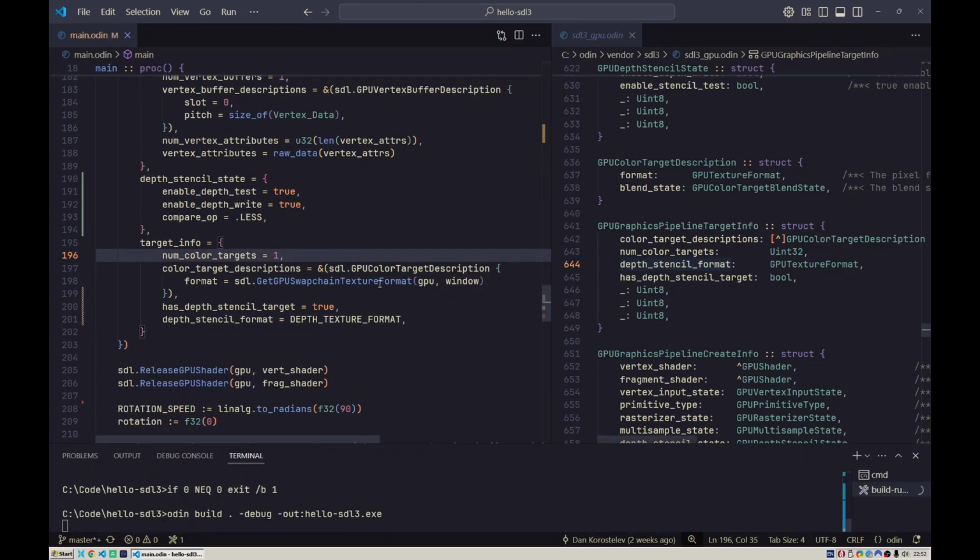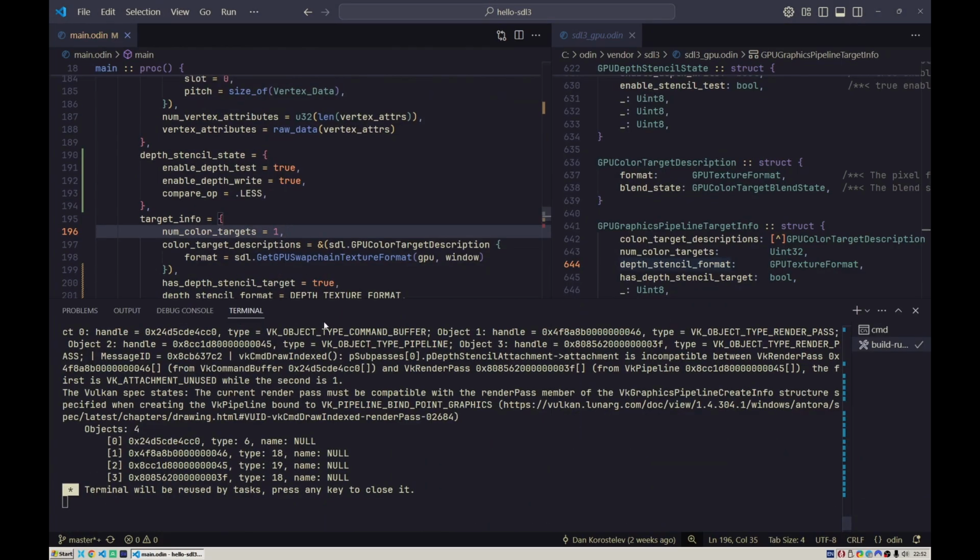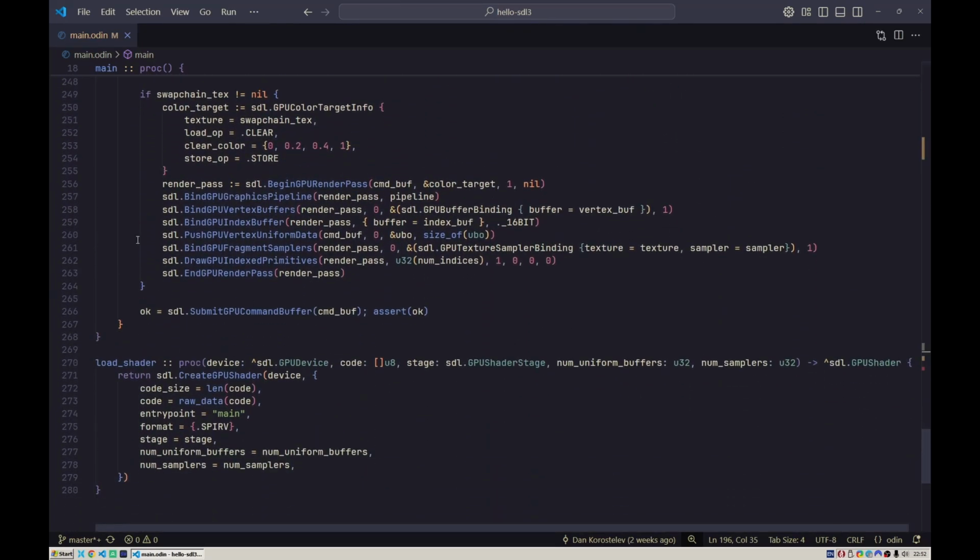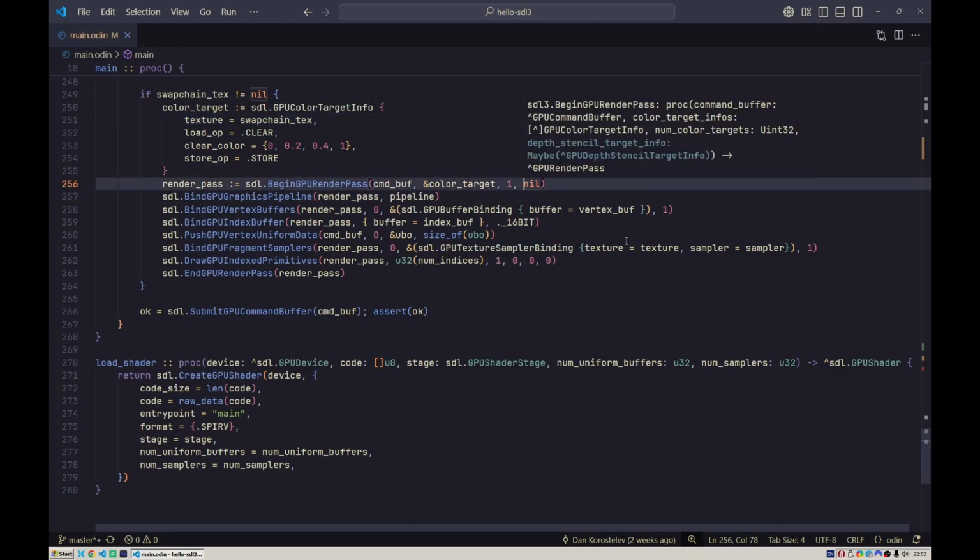Now if we try to run this, the pipeline will actually complain that we specify that we have the depth and stencil target, but we actually do not bind it. And if we go back to our begin render pass, here we are providing some target information for the color target, where we specify our target texture as our swap chain texture, but here we have this nil value, and this is actually a value for the depth stencil target information, which is optional.